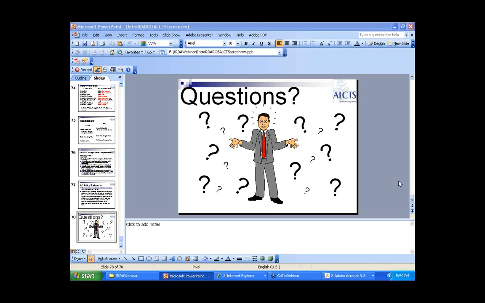Oh, what is the current, very good question, excellent question. So what is the current recommendation? Should we use RDA or should we use AACR2? Well, prior to October 1st, OCLC has asked its member libraries not to begin using RDA, and so you would not. The current standard is still the Anglo-American Cataloging Rules 2nd edition.